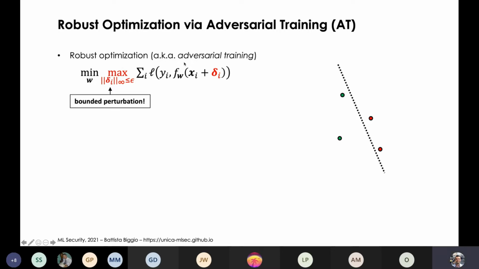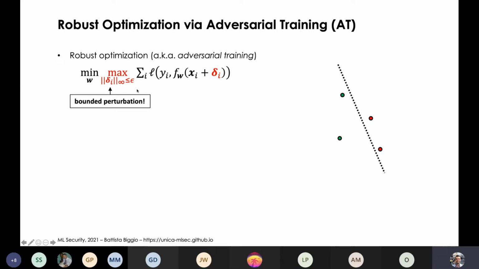So the idea is quite simple, and of course this falls under the umbrella of what is called robust optimization. In the classical learning problem, if you remember, we would like to minimize a loss function. The one you see in black here is the traditional problem. So you want to minimize this loss function, let's say the probability of making mistakes on the training points, with respect to the classifier parameters. Let's say you have these four training points. If you just want to minimize the loss function, then you would get something like this linear separator here, assuming that the classifier is linear, for instance.